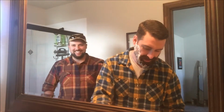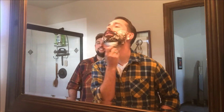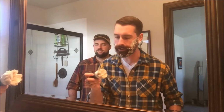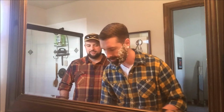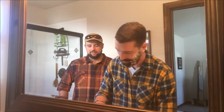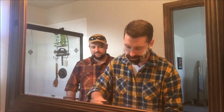Wow, I'm going to need to use a lot of that. That's kind of ridiculous looking. But I will say that I have used this cream a good bit, and I'm pretty happy with it. I'll probably end up doing a review on it at some other point. Get a little more water in there. This beard is going to soak up this cream really fast.